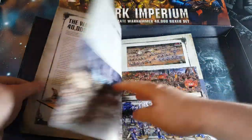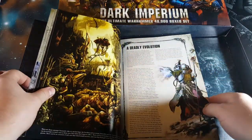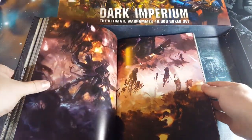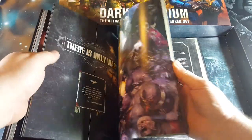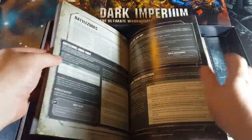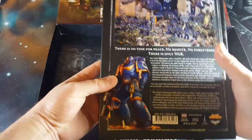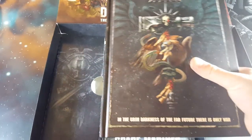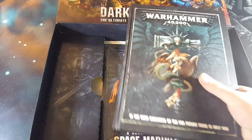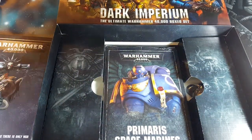I've been reading this over the past two days. It's got heaps and heaps of background fluff, really nice new artwork, as well as some classic stuff for each of the armies. There's a really nice little Tyranid centrefold. I won't show you the rules or deployment and stuff like that — you just wait and see until you get your copy. That's the hardback rule book. Down here in New Zealand I think it's going to retail for $115, so the fact that you get the full rule book in the starter box set, not just a starter book, is really cool.